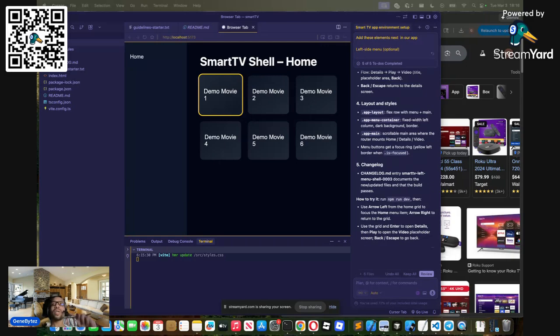Now, for Samsung Tizen, your first step is going to be installing Tizen Studio. All right. Then you're going to use the TV emulator. Right now, this is going to be slow. Emulators are going to be slow because they're essentially virtual machines. Then you're going to also use a real TV later on, right? And then you're going to enable developer mode on the real Samsung TV, and you'll enter your dev machine's IP. So you'll find the IP address for your laptop or your computer, and you'll provide that in the Samsung TV settings.